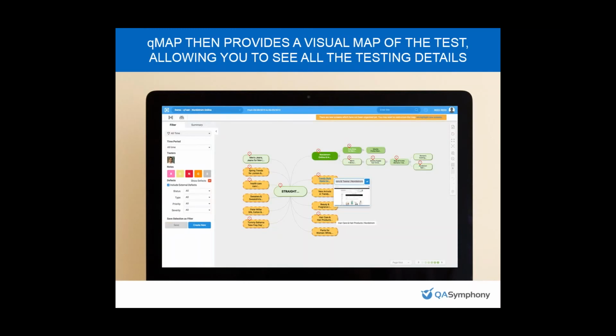And then after you've created that sort of library of tests, you'll see that there is a visual map that's created. So this is the qMap that we alluded to earlier. You'll see a video of this in action a little bit later on. But you'll see that we've got certain screens here. These screens in orange are new screens that were just recorded by the Explorer and now are showing up for the first time. We've got different counts here of defects that have been logged, ability to filter on different defects by status, type, priority, etc.